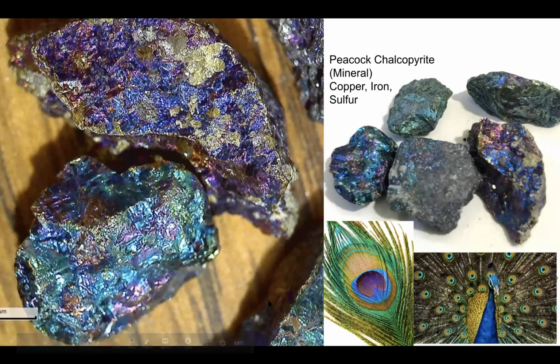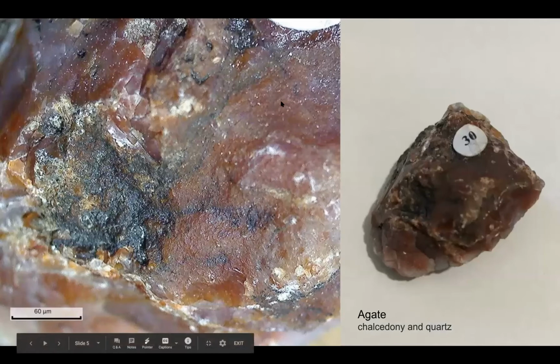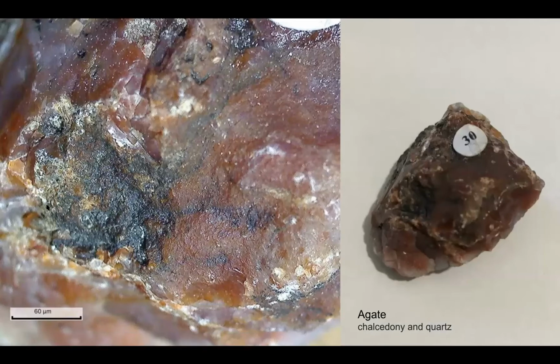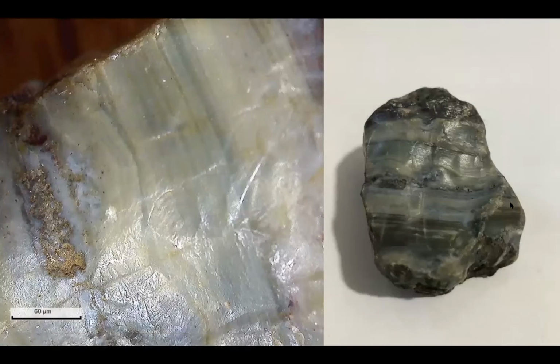This is another one of my favorite rocks and mineral. Here is agate. So what are some colors that you guys see? So we have some reds, a little bit of white, some blacks and browns. Our next one, I don't know what this one is. I found it in my backyard, but it sure was pretty. It has these cool little stripes going through it, and it was this pretty blue-green color.